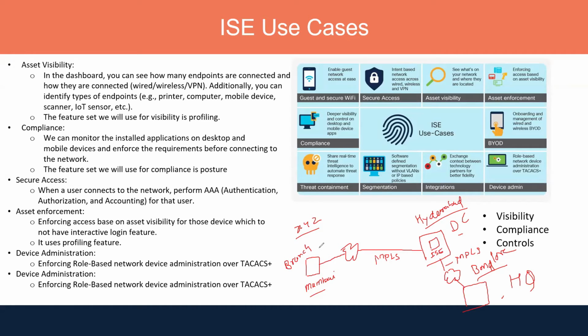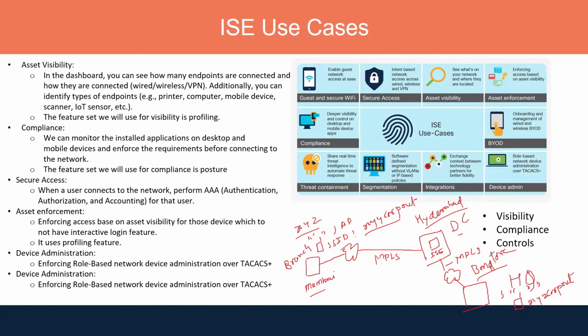In the Mumbai branch, you have a kind of SSID, or you can say access point, which is XYZ CorpNet. This is the SSID. And the same SSID is being advertised in the HQ itself, the headquarter itself. So here you have the same SSID being advertised using the same name, that is XYZ CorpNet.